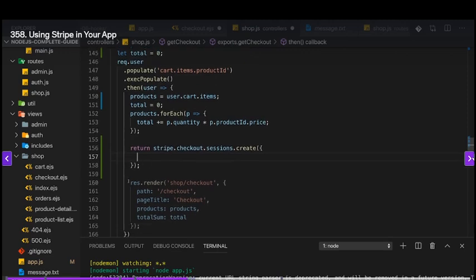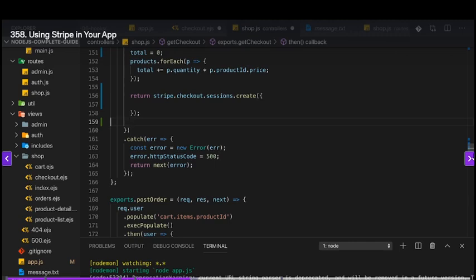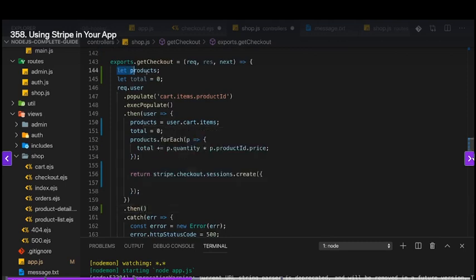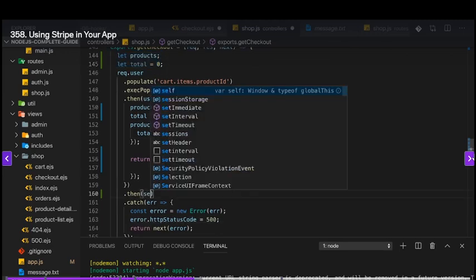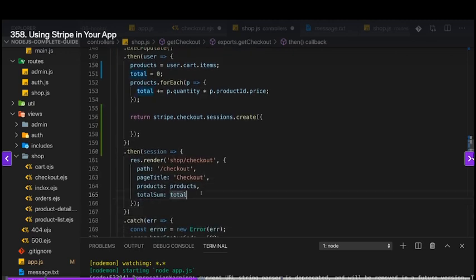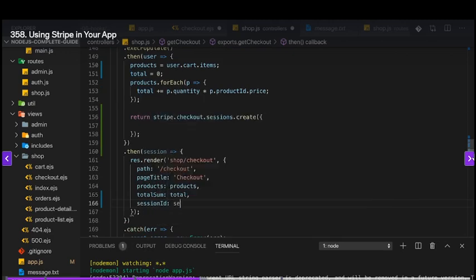Now, one thing we can already do is we can grab render here, cut that, and add a new then block thereafter, which is why I had to outsource some data into global or into function-wide variables. And in this then block, you'll get the Stripe session eventually. We're not done configuring it, but you will get it there. And in here, you can then render the checkout page and also pass, let's say, a session ID key to the template, which holds session.id. So this session you're getting here, it will have an ID field, which is that Stripe session. Now we'll use that in a view in a second.